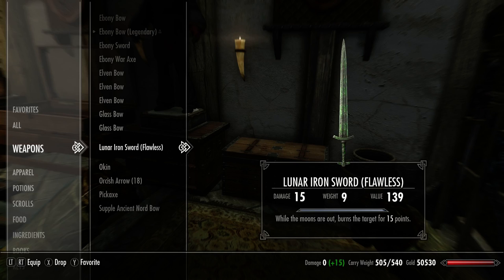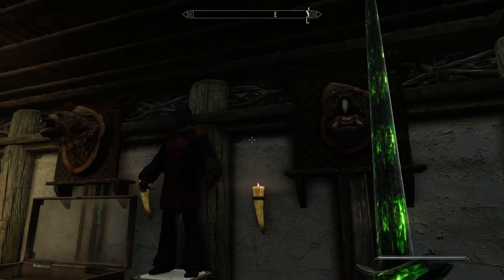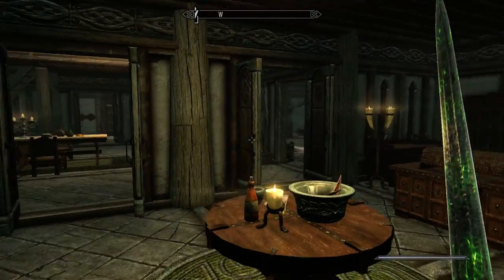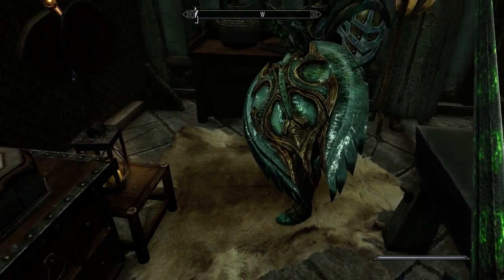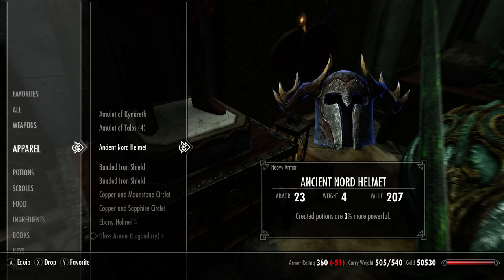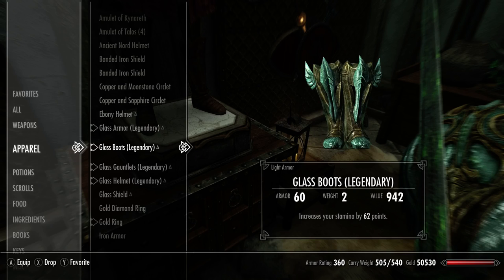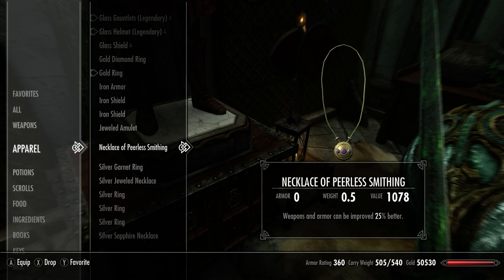Let's also see what other weapons we may have. Like the Lunar Iron Sword and Oaken are two more weapons we need to get rid of. And I am running out of space completely. Are there any apparel items? Let's see. Create potions that are 3% better. A glass shield. We have a jeweled amulet.